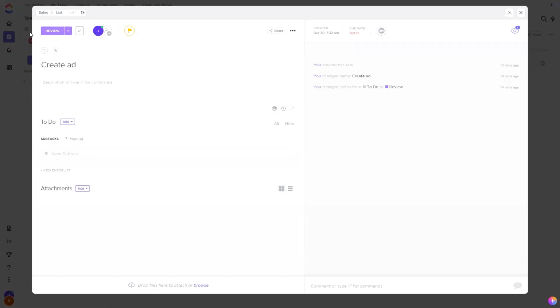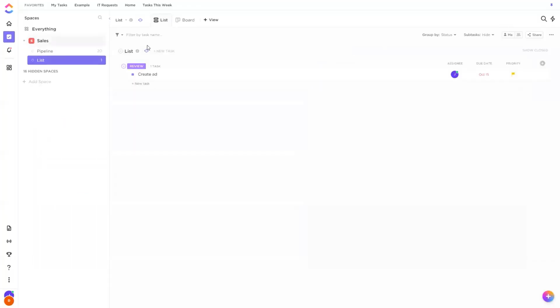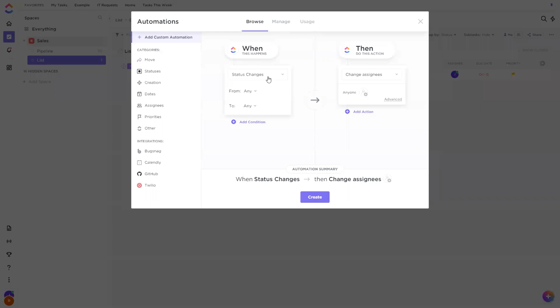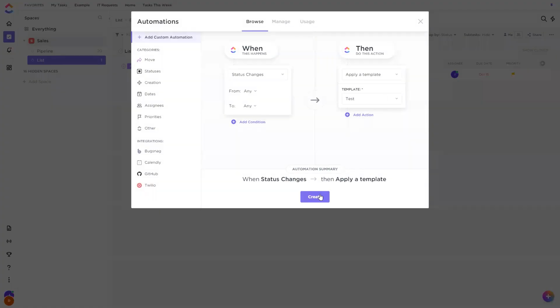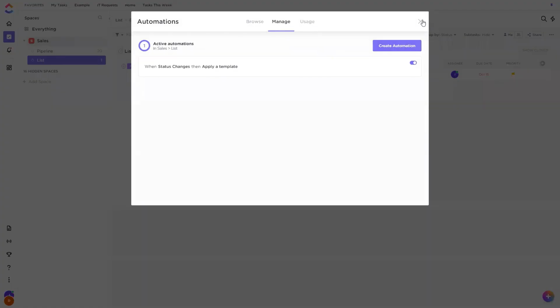Then the one action of applying that template will add all of those things. So we've got the status, assignee, priority, and due date. We're setting 4 things, but only using up one action. So great for saving usage. Let's say, okay, status changes, apply template, and we'll go test. Cool.